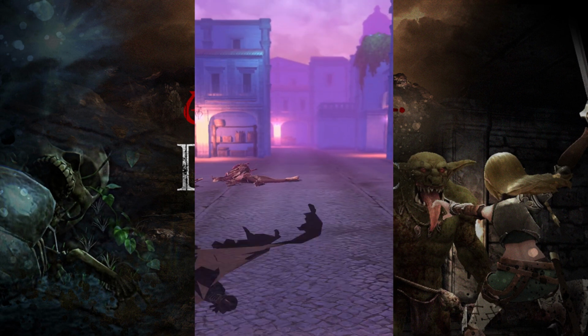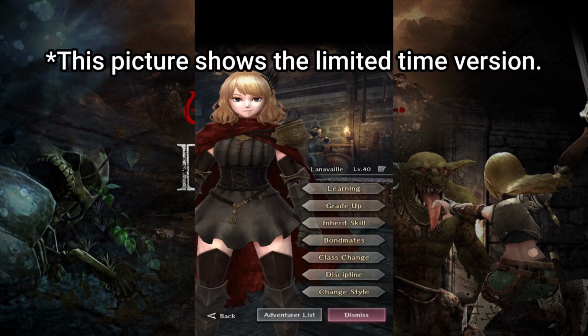The first character we're going to be taking a look at is Lana. Lana is always available to every player, but she does have a limited time version that differs very little from the non-limited time version. The only difference between the two versions is that the limited event version has a different appearance and the discipline focuses on one more stat than the non-limited version. For this reason, along with being fair to everyone, we'll be focusing on the non-limited version the most.